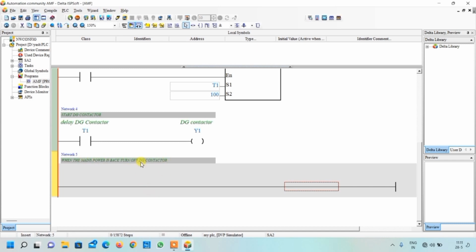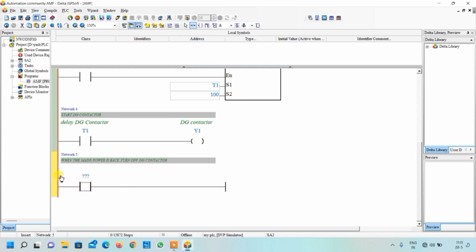So how will we sense the mains power? Select a contact from here and write its address X0. This time we will keep it as NO contact only, because when the power comes, X0 will be on. So this contact will be on, and this will be regarded as mains power is available.